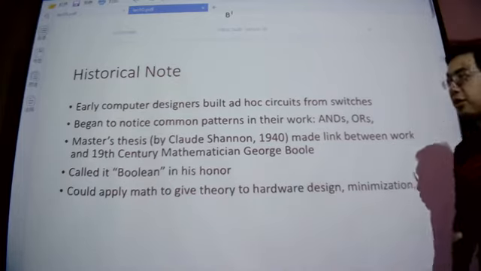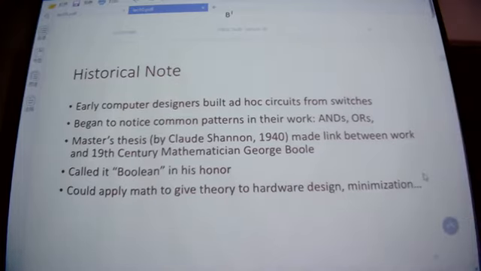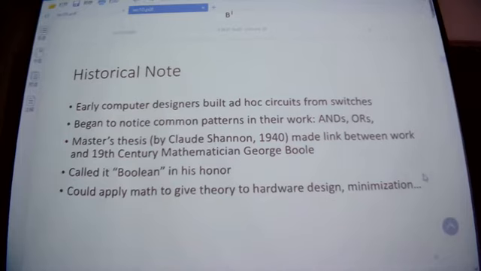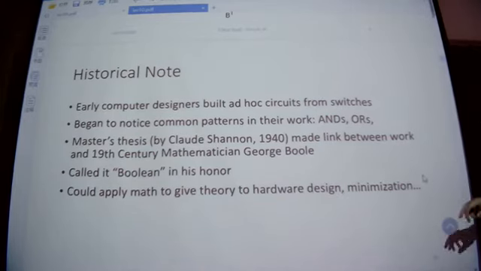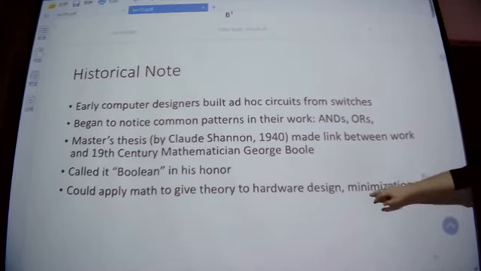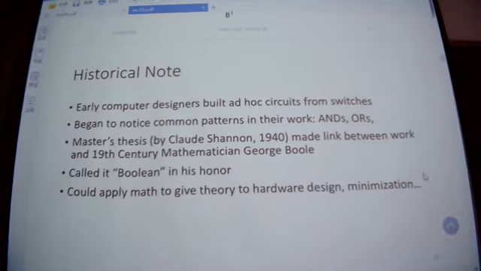Boolean is very useful. It could apply math to give theory to hardware design. Minimization is useful and important.